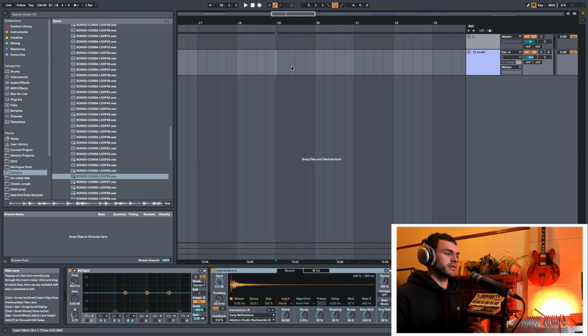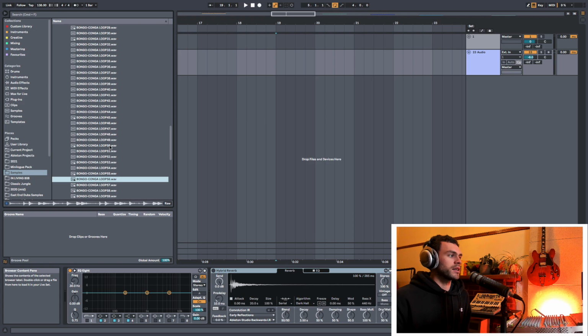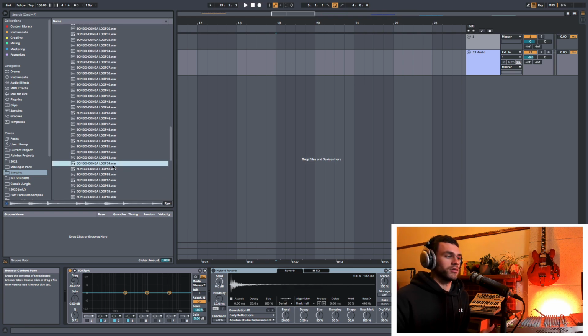Okay, so our next one is going to be using Hybrid Reverb, which is a new Ableton 11 device. Turn it off for now, but I'm going to look for, I think, a conga loop this time. Just keep in mind, I'm using drum loops here. I'm looking for something with some nice syncopation, not just straight four on the floor kick drums or a straight house loop. I want something with a little bit more groove to it. So conga loops are a good example that you can use for that as well.